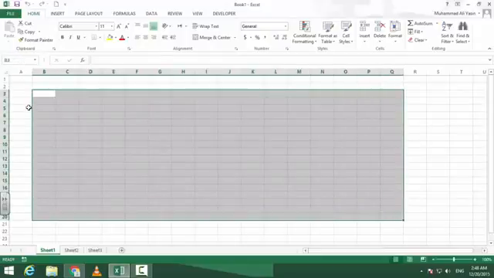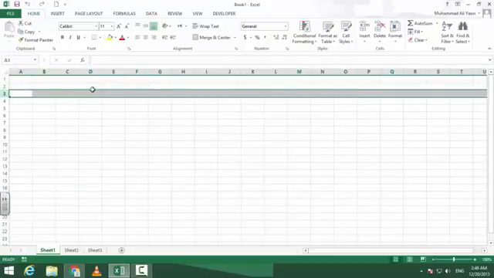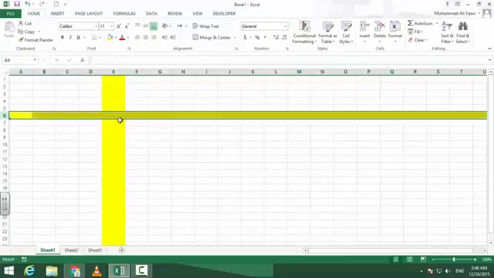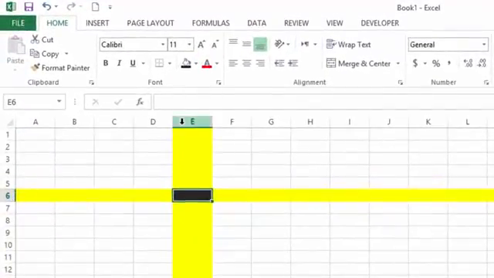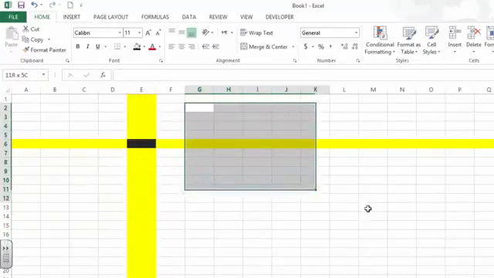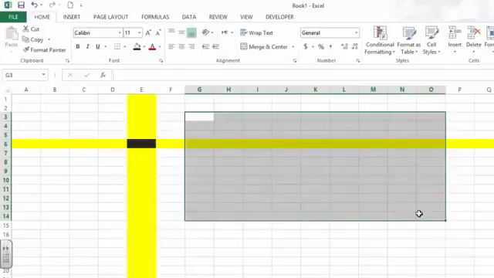Let's come down. This is our working area. We call it a sheet. Basically it contains columns and rows. Okay, so the combination of a column and a row is called a cell. So this is a cell. A little box in here is a cell. A cell has an address. For example, this cell is E6. So you can see in the name box, or address box, it says E6. Okay, so this is the E6 cell. You can select a couple of cells together like this. Okay, or this cell. The selected cell is called the active cell, or the selected cells are called the active cells.